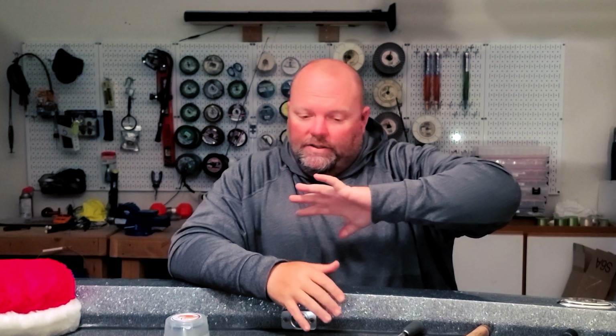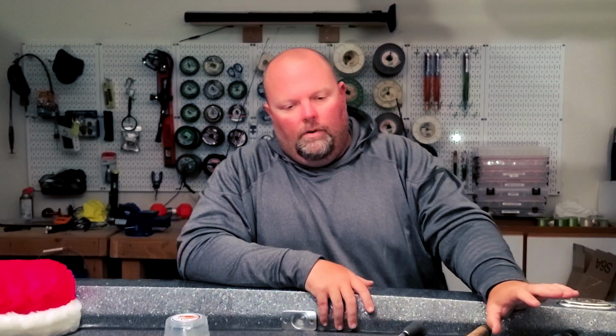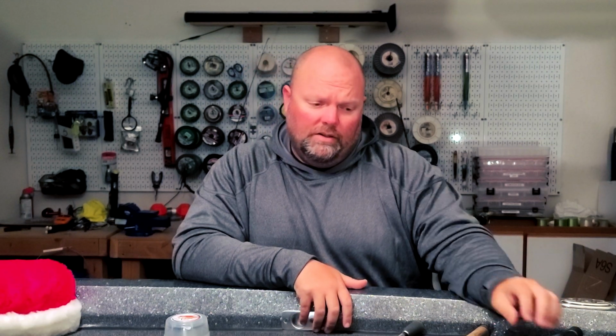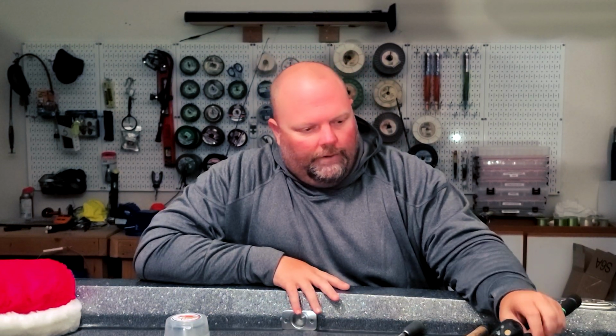So that breaks down those three rods. Those are the three rods that if you wanted to really do some damage and never have to worry about, am I missing one? Am I missing a technique? Those are the three rods you could make work. And yeah, I'm saying you could probably make a jerkbait work on this rod. One of these days, someone's going to challenge me to do that and I'm going to have to do it. So I'll get back to you on that. But those are the top three combos, in my opinion, that are going to get you fishing most every technique that you want to fish, especially this time of year.